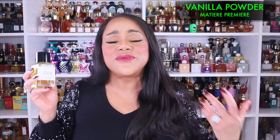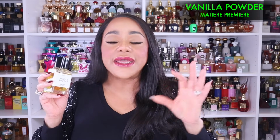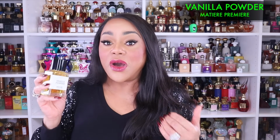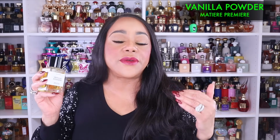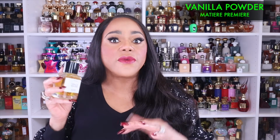But there is such a different character to the fragrance. It is also a tad lactonic, not very lactonic, not full-on lactonic, but it is a tad lactonic, so you are going to pick up on that. This is a fragrance that you could make your signature scent. You could use it for anything that you want. It's just not, in my opinion, an easy pull. And it is certainly not a fragrance that I recommend that you use during a very, very hot summer day or for occasions where you know you're going to perspire, because it may be a bit much.